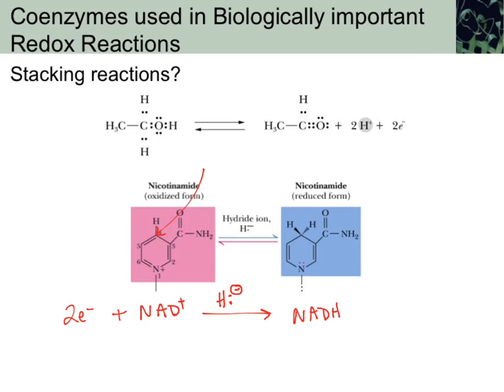Can hydride be written as a hydrogen with an electron? Is it the same thing as a hydride? Like a hydrogen with 1 electron, is it the same thing as a hydride? No. A hydrogen with 1 electron is a hydrogen atom. It is not a hydride. Hydrogen with 1 electron has 0 formal charge. Hydride has a -1 formal charge. It's gained an electron. It has to be the pair of electrons.